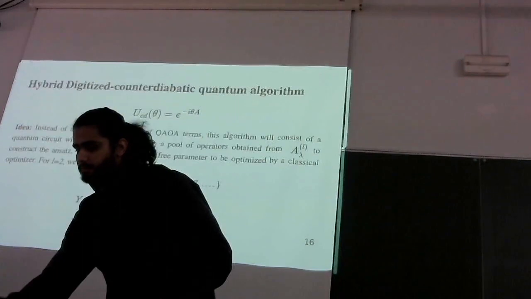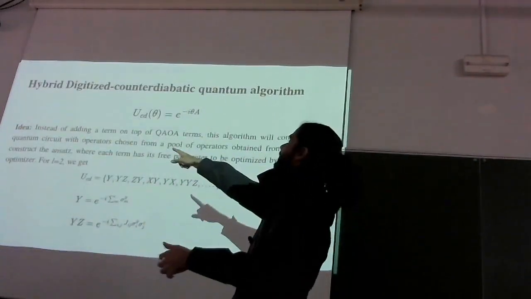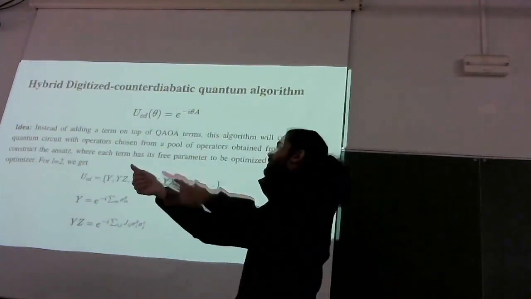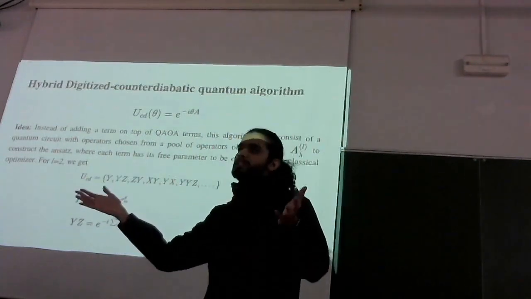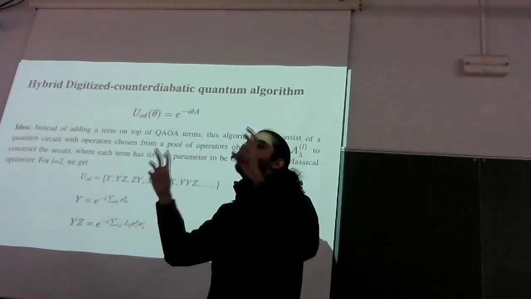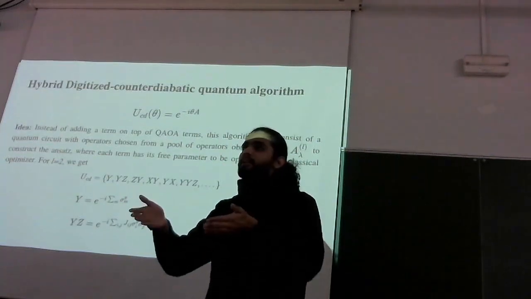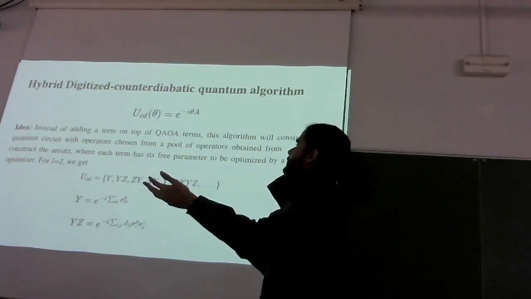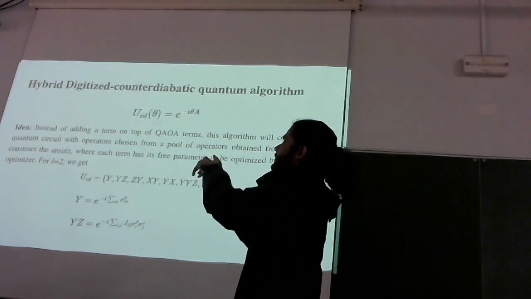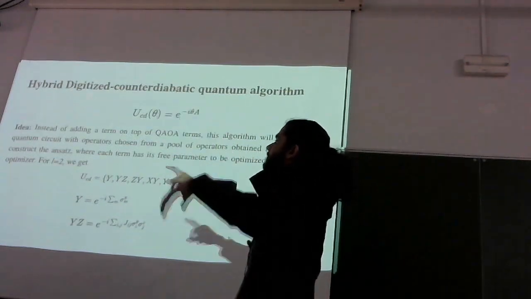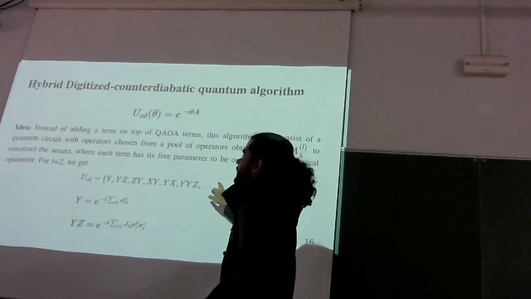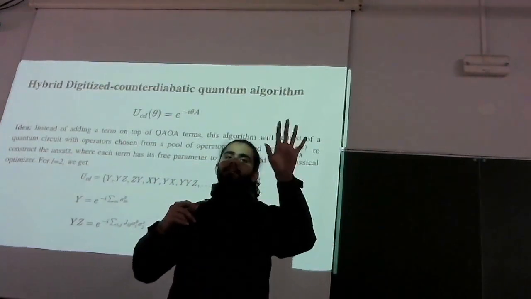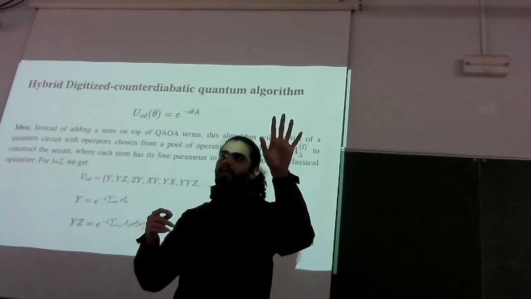So instead of adding a term on top of QAOA, we just remove the QAOA part and implement only CD terms. This is the name of the ansatz. It's CD-inspired because it's not exactly counterdiabatic driving, but just only CD terms. And how do we find only CD terms? We do nested commutation with order 2, and I get the full expansion of nested commutation terms. For example, I take my mixer term as X, a simple Hamiltonian.